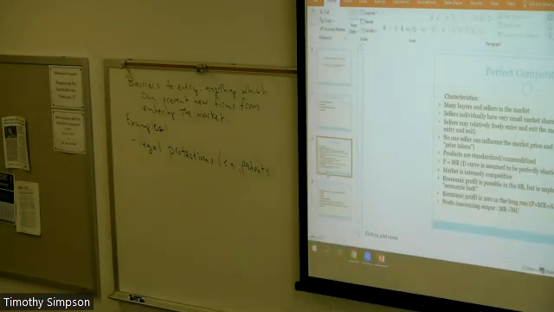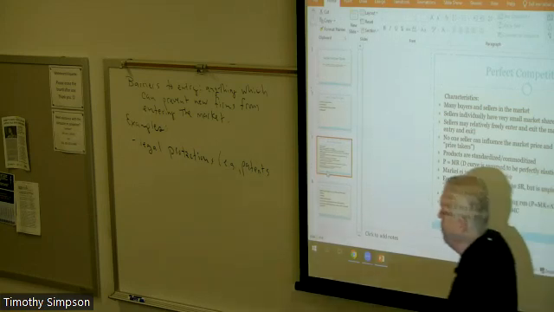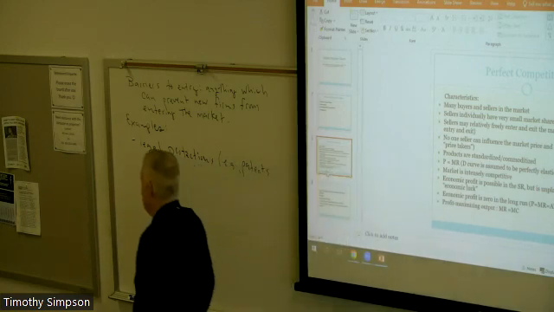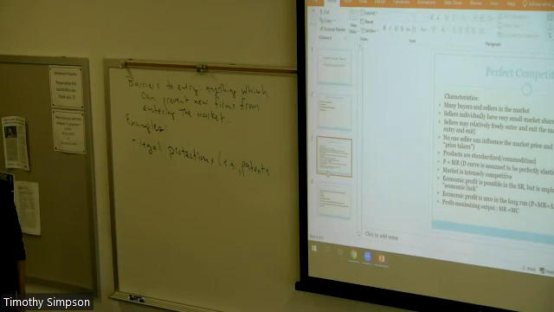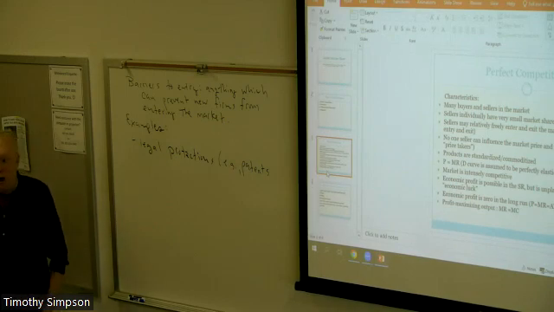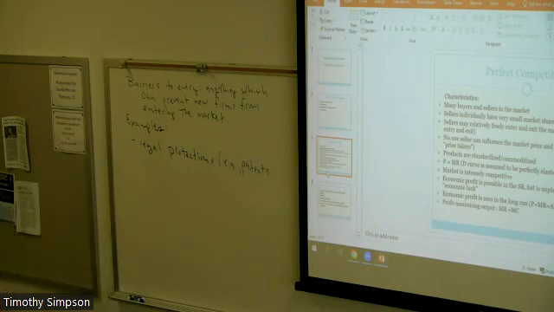And so if you produce a new good, it's a new product, whatever it is, or even a twist on an old product, you can patent that. And what you do is you simply have a patent lawyer who files the necessary paperwork with the patent office in the United States and say, okay, this is our patent. And it could be anything. It could be the form of a product. It could be the way the product is designed. It could be the way the product works. It could be a formula.